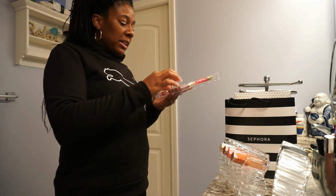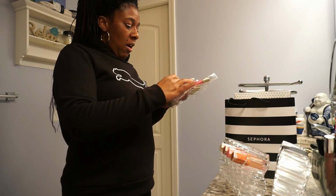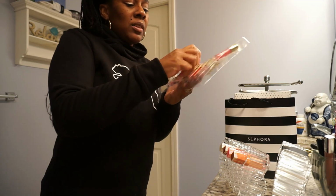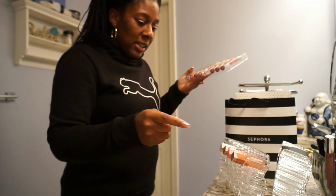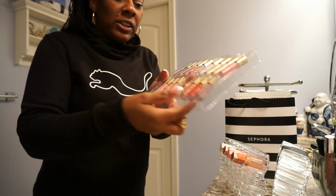Declutter and get rid of some of these boxes. Oh yeah, these are petite. How many does this hold again? 27? Okay, so yeah, this should be perfect. So I'm gonna put these in.